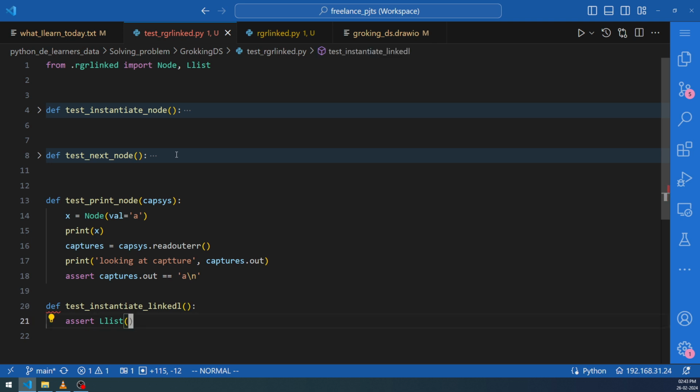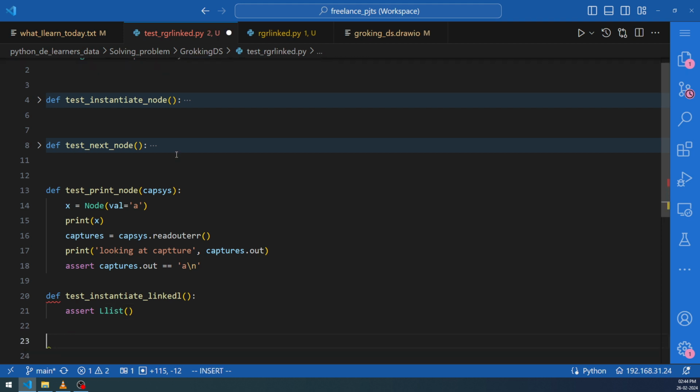So for that, we can modify this linked list and check whether it contains something. What will the linked list contain? It has to contain a head. And whenever we are implementing a linked list, we want the head to be none. Again, we don't want the linked list, when it is instantiated, to have any values. It can be empty also. It is acceptable.